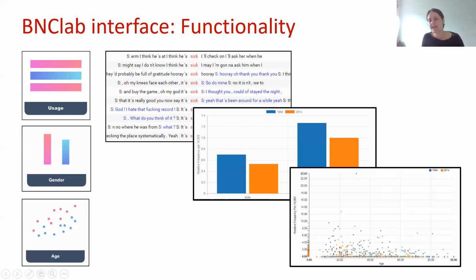We have the age button that would show us the age distribution of the speakers. Again, we can switch off one of the corpora if we want to, just see the more recent data. So we see that young speakers use it quite often. And again, if you look into the concordances, the data, you would see that this is to a large extent caused by the fact that young speakers do not necessarily talk about sick as being ill, but they're also using it in this data set to mean that something is cool, that movie is sick. So we see that a little bit in the distribution.